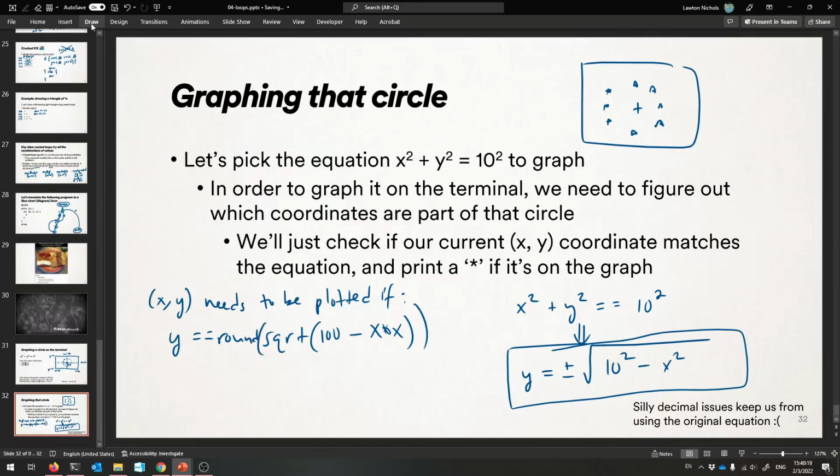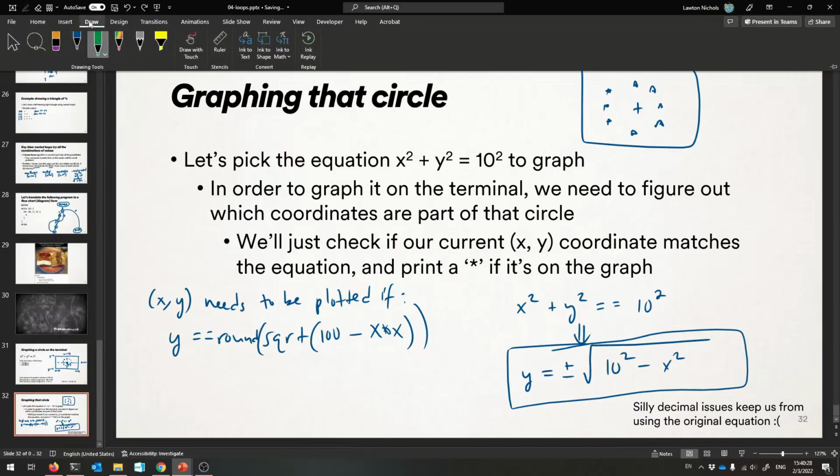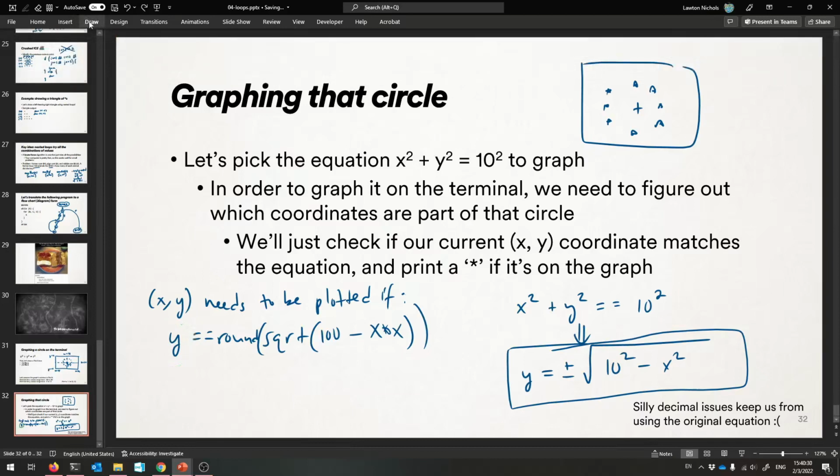Yay. That's how it works. That's also why we had to translate it to this, so that we could use round. So we're kind of squishing the decimals into the closest whole integer. I hope that makes enough sense. It'll be cool when we graph it, though.